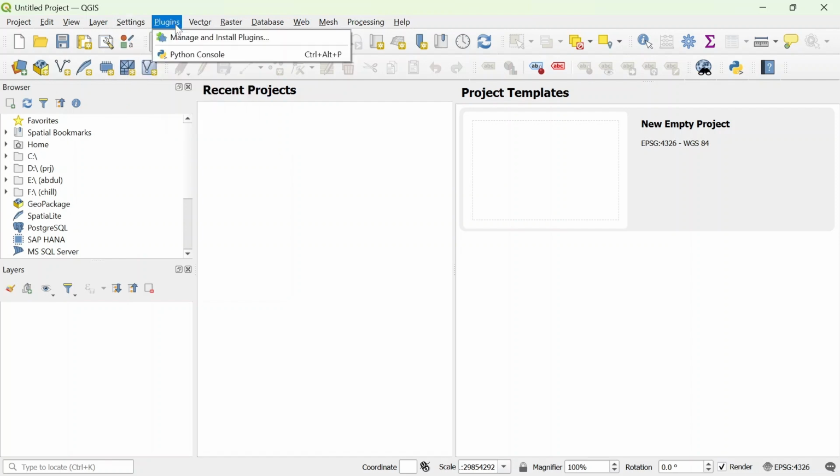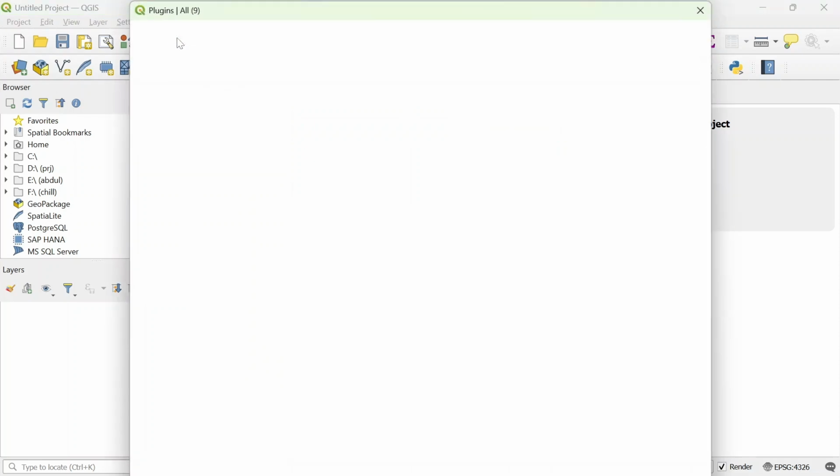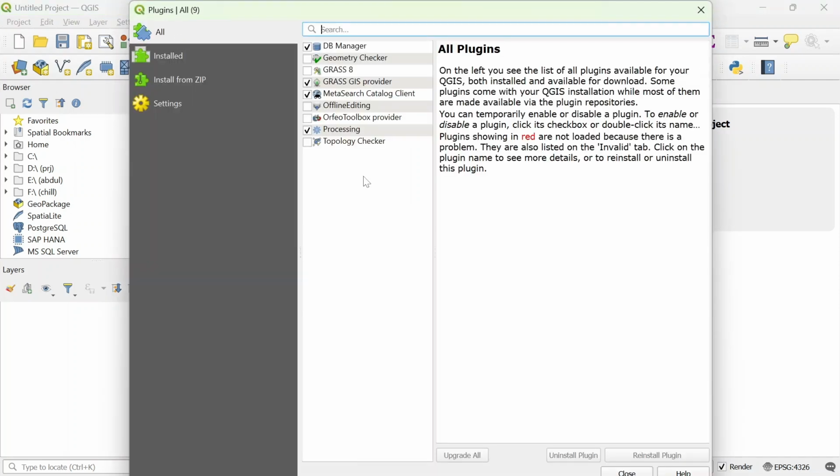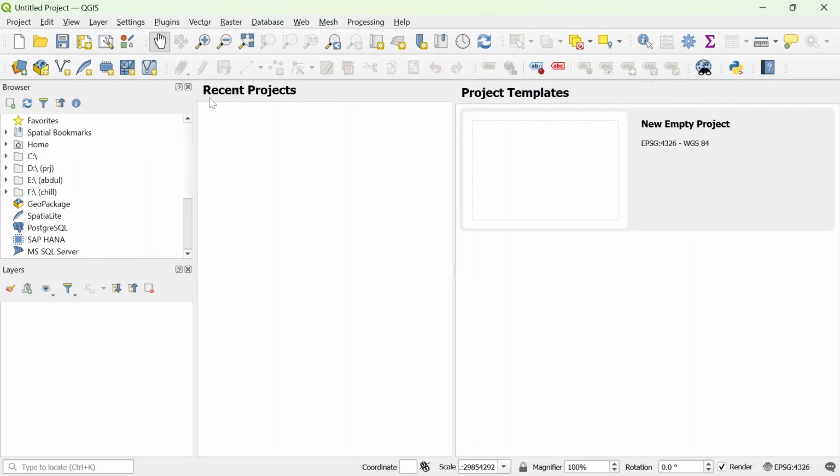Let's talk about Plugins. Plugins are very important because they are like add-ons that you use to perform certain specific functions or make your work easy. Upon installing, you have these default plugins that come with it. You can either check or uncheck depending on what you want to see. Later on, we'll see how you can install new plugins and work with them.